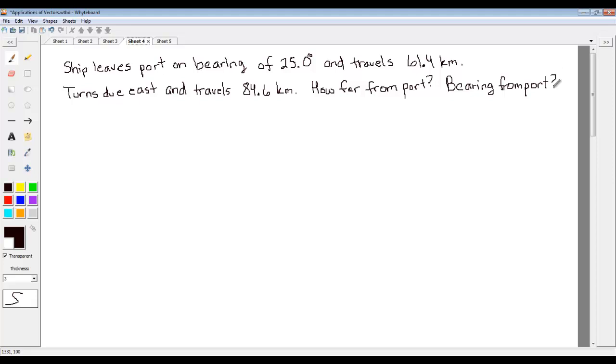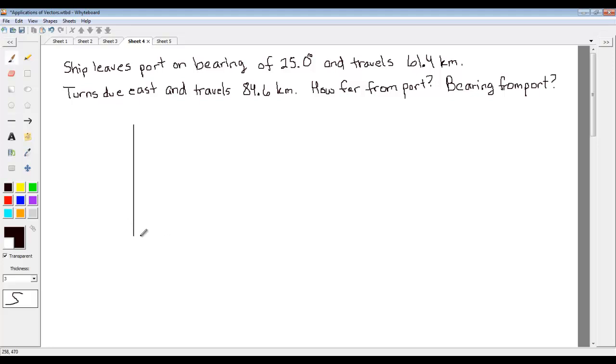Okay. Now, first thing I noticed was that when they gave us the bearing, all they gave us was degrees. So remember, when they do that, the bearing is basically degrees from north in a clockwise direction. So we got to keep that in mind as we sketch out our situation here. All right, so we've got, draw a little segment here.